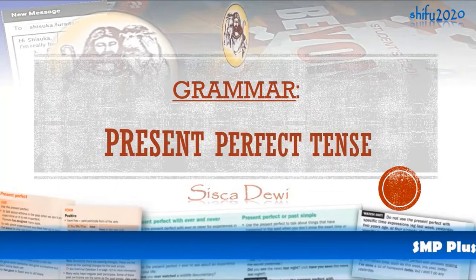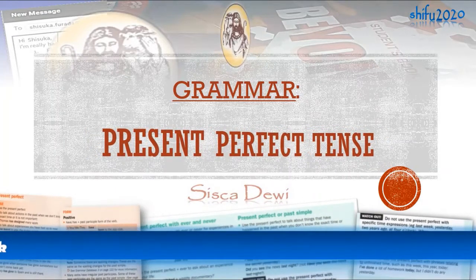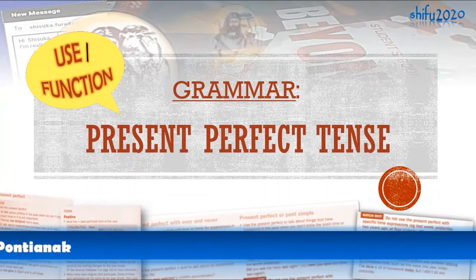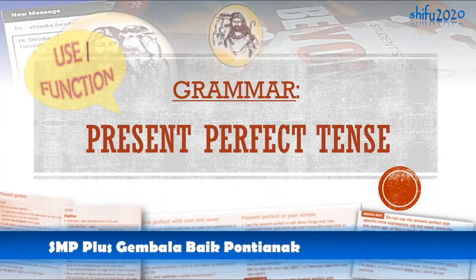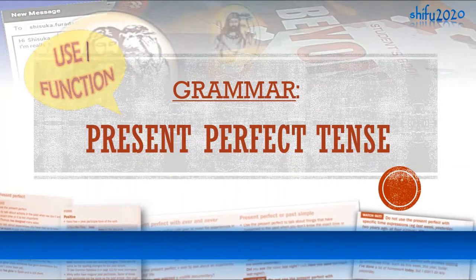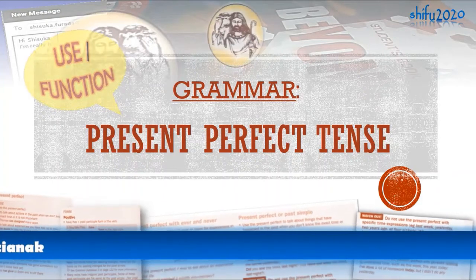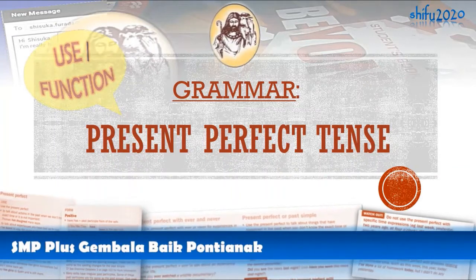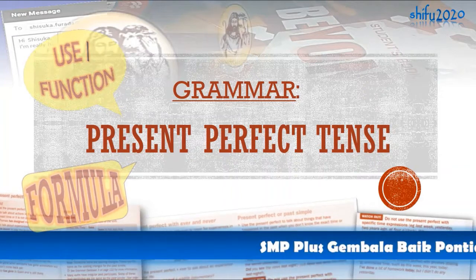So, what are we going to discuss in this discussion? The first thing we are going to discuss is the use or functions of the present perfect tense. Many people find it difficult to use either present perfect tense or simple past tense. Here we'll find out the similarities and the difference between the present perfect tense and the simple past tense. After that, we will discuss the formula.